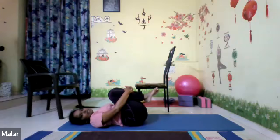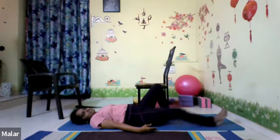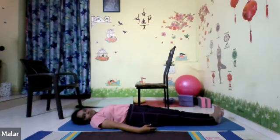1, 2, 3, 4, 5, 6, 7, 8, 9, 10, 11, 12, 13, 14, 15, 16, 17, 18, 19, 20. And slowly release your legs down. Stretch your legs. Now we'll do the lying down spinal twist.